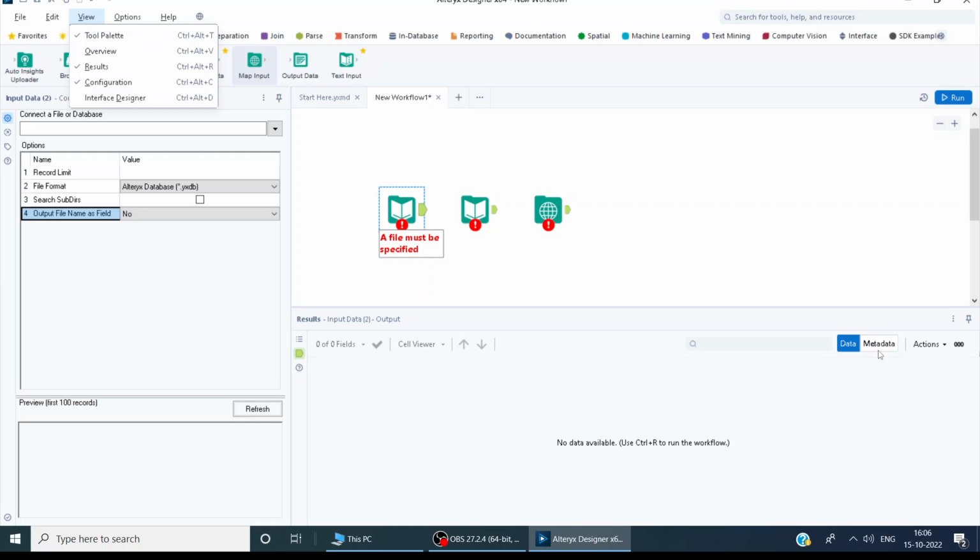And if you want to see the metadata, like we already loaded some Excel file, and you want to see the whole metadata, like how many columns, the data type of each column, then the full path of each column, then data type, then description. That we can see in metadata. So that's all about the Alteryx. In the next session we will start with the input and output palette, and we will see all these tools.